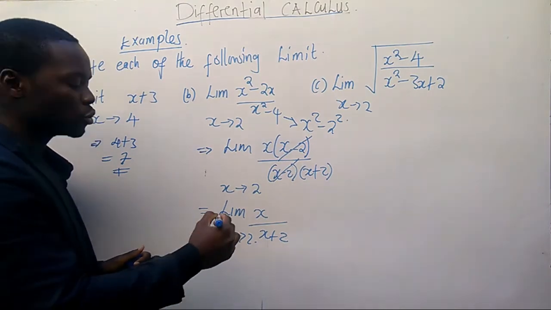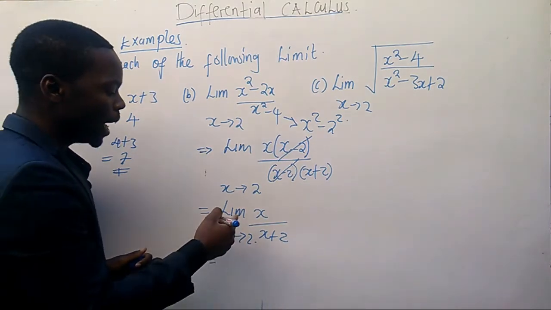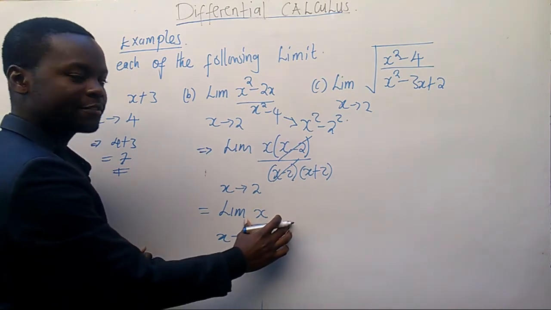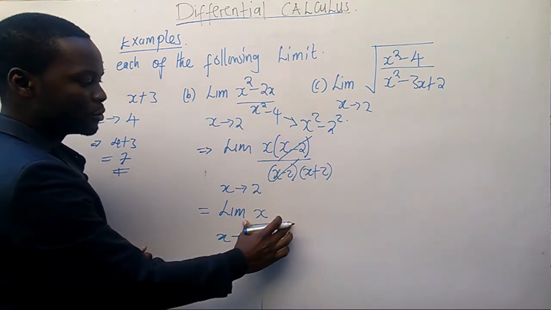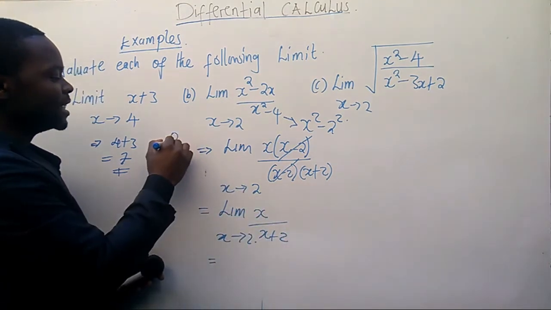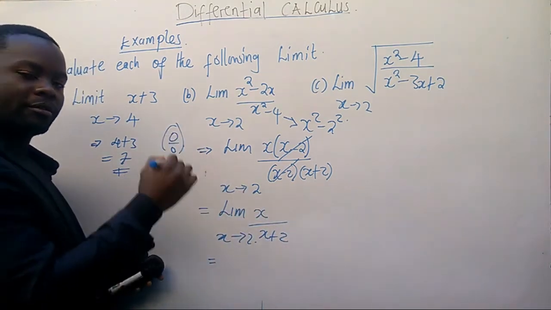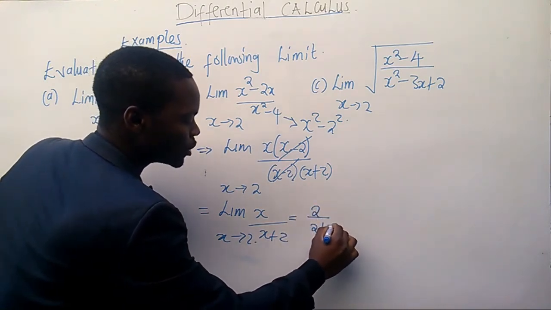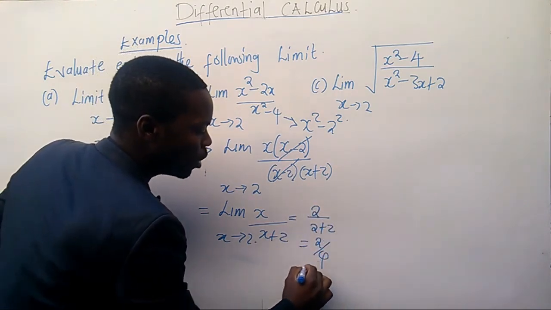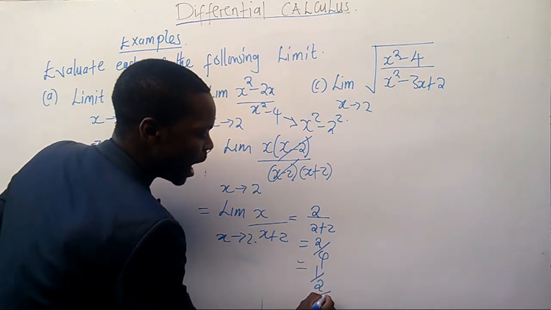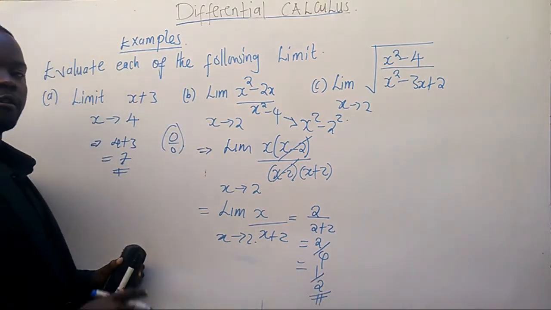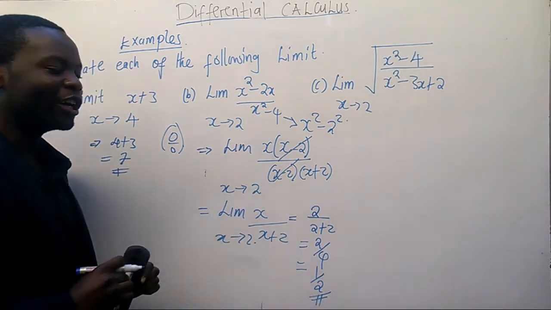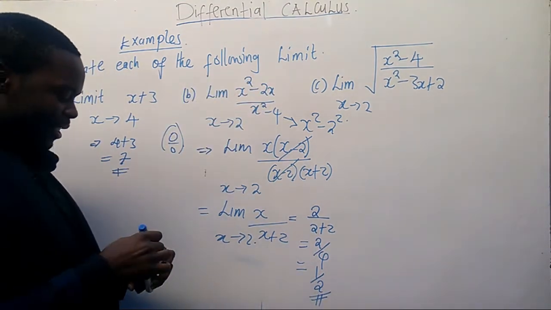We just substitute the value of x, which is 2, into this function now. When we substitute, it won't lead us to an indeterminate form, which we saw previously. We have 2 over 2 plus 2, which is 2 over 4. When you simplify, this is just a half, which is the limit. Very simple there. I hope you are enjoying this very simple concept of a limit. Let's go to question C.